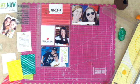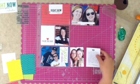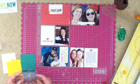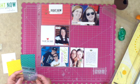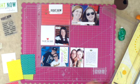Now I'll use my typewriter and break that out and add the journaling right there. I've been kind of wanting to start using my typewriter a little bit more lately. I'd gotten away from that, and I'd been doing pretty much only handwritten journaling, which is fantastic. I love doing that, but I'm going to go with the typewriter for this one.